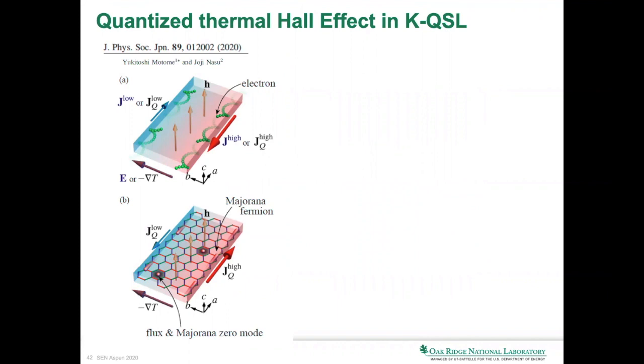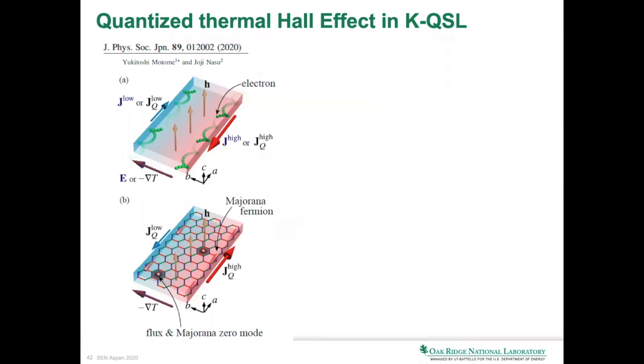One of the past predictions was if you had this quantum spin liquid in the regime where the Majoranas were gapless, and I apply a field and introduce the gap, I get something that's, in a sense, analogous to a topological insulator. Majorana fermions are now gapped in the bulk, and on the edge, they're ungapped.